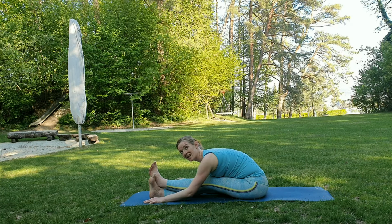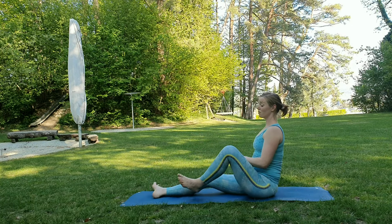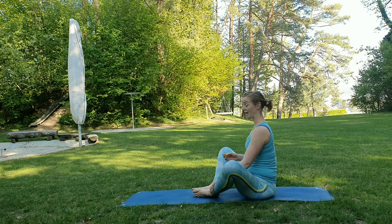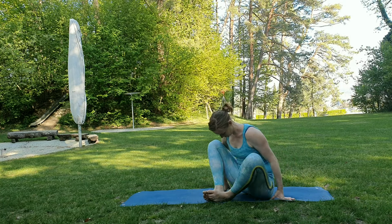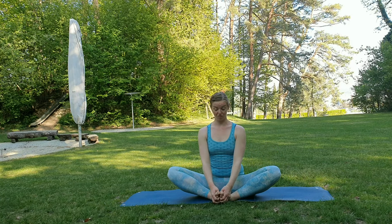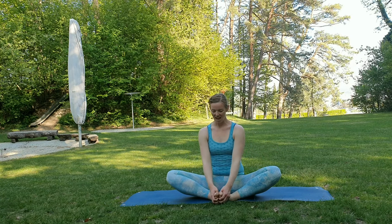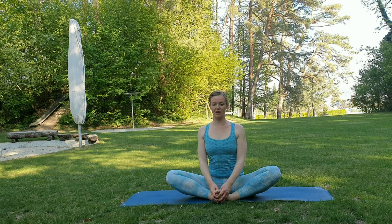With your next inhale, come back up. Good, and place the soles of the feet together. You can stay seated up on whatever you're seated on. Going to hold the toes, or the feet, with the hands, and we're going to move the heart out in between the upper arms. Maybe this is quite a stretch and an opening already for you.